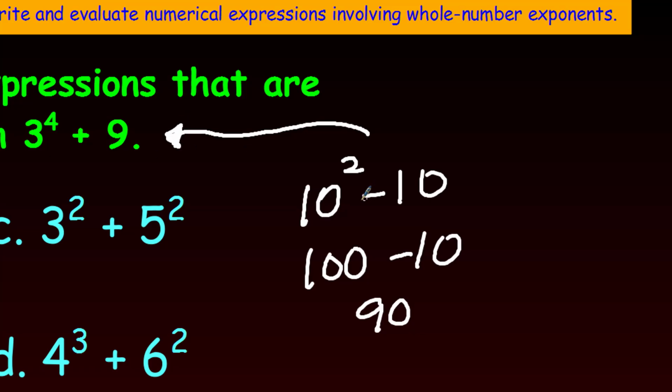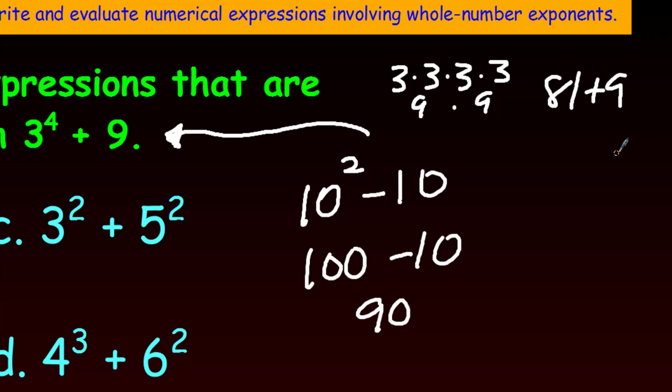Now we need to check to see if that expression is the same as the expression up here. Well, 3 raised to the fourth power, we did this one earlier. Remember, 3 raised to the third power was 27, so one more power was 81. Remember, 3 times 3 times 3 times 3. So that's 9 times 9. So that's going to be 81. And then we have plus 9, 81 plus 9. Look at that.